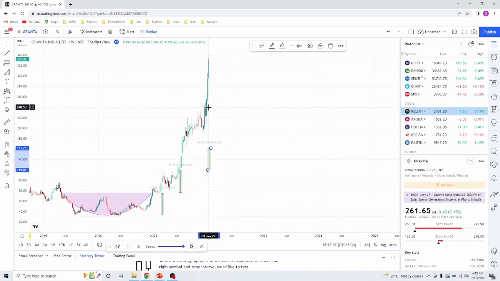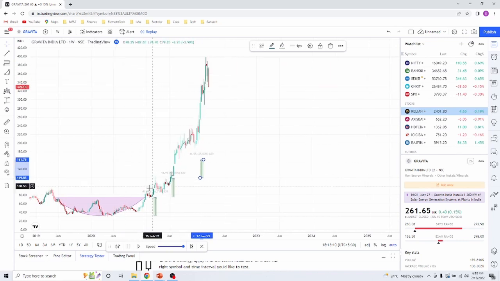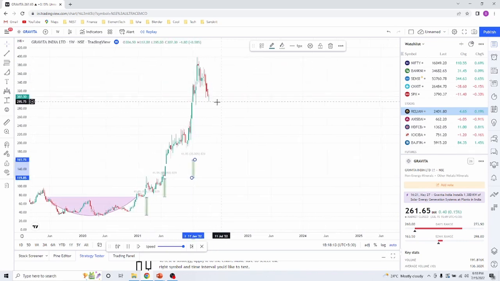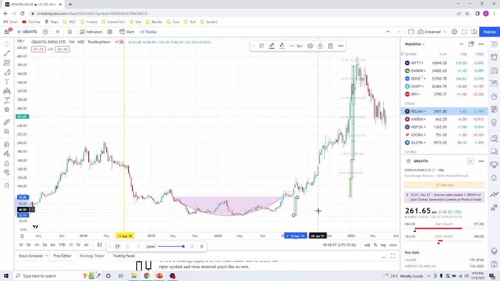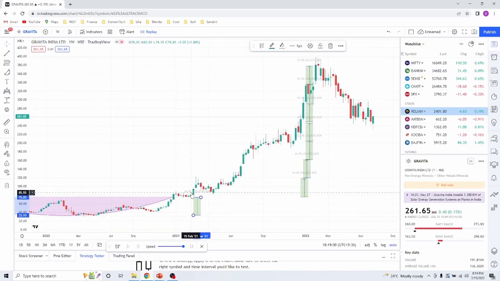This is why it's called a multi-bagger stock, because once people realize there is really worth in this company, it gives you tremendous returns. It has given 7 times the depth to which it had gone, 1, 2, 3, 4, 5, 6, 7 times. So how much is this? This is about 42 rupees, and this is 42 into 7.